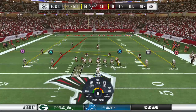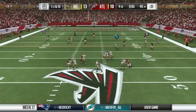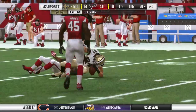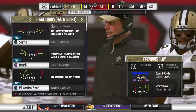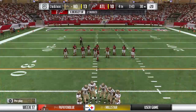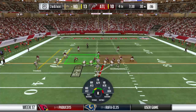They come out 5 wide. 3 of them to the right side. Now McCown. Over the middle, it's complete. And he works it to the 30-yard line here, right at the 30. That one good for 10 yards. And that'll bring up a 2nd and just about a few inches here. Completed pass play. Now let's see if they go back to the air or to the ground.